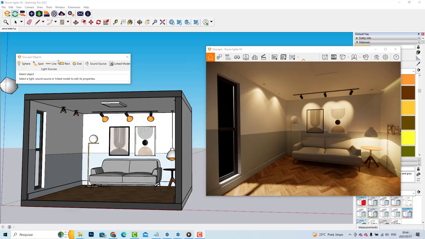Okay, so we have already explored these 4 types of light that we can find here in the Enscape Objects window, but there is another way of working with light, which is through self-illuminated materials. So we can also produce light effects based on materials that are applied to the objects in our scene, and this can be very helpful to simulate specific kinds of lighting.